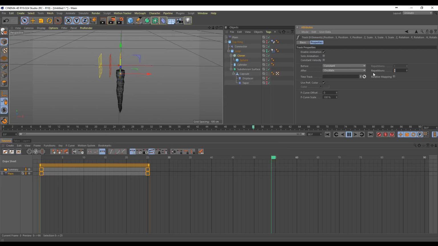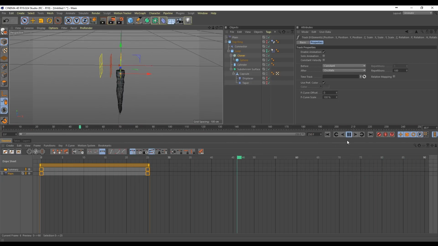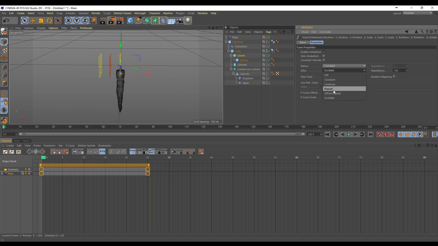And your repetitions you can pop in here, so let's just stick in 100 in there. We'll also give ourselves a few more keyframes to play with, so let's say 250 for now. And what you'll see is now that that is now going up and down, up and down. Cool, but that's not what we want. We want repeat. So we choose repeat, and it now goes down it like that.